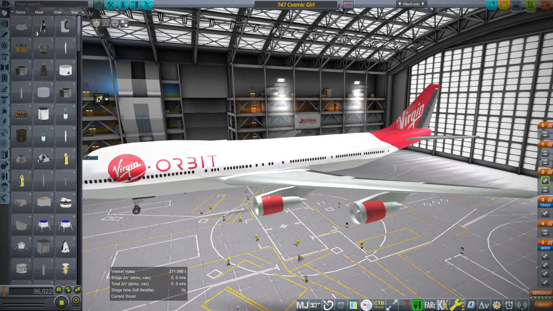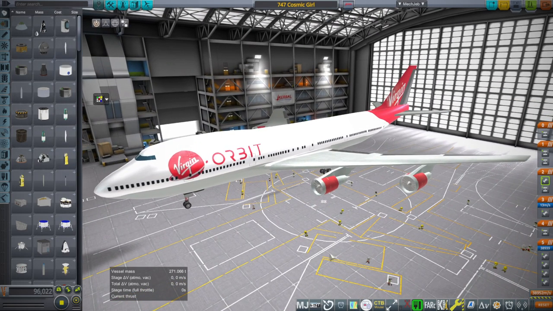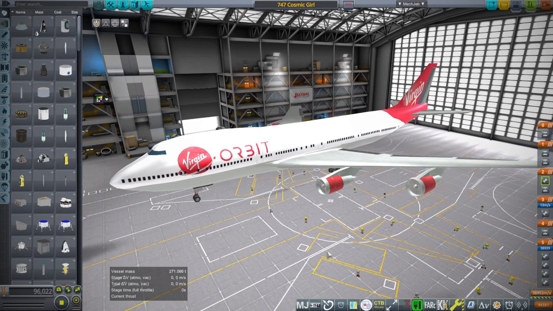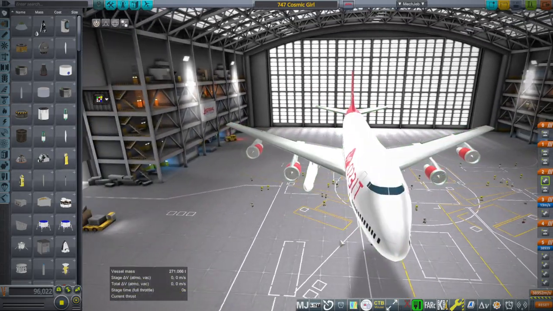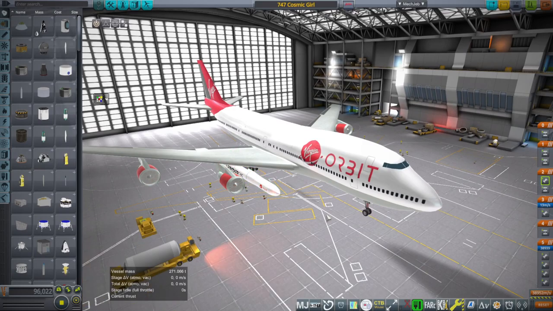In this video I introduce a modification to my pre-existing 747 model that I have in my airplane pack, and that modification is a Virgin Orbit livery. This is in honor of the first orbital launch from UK soil, I guess, with Launcher 1 on the 747 named Cosmic Girl. And so we have Launcher 1 there. Launcher 1 was part of my Real Rockets pack already.